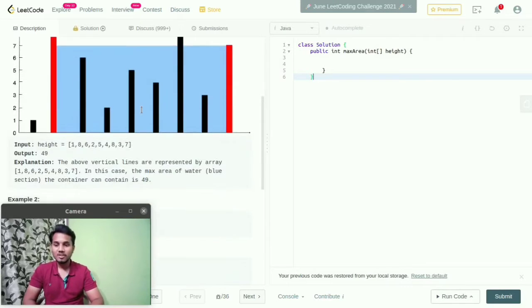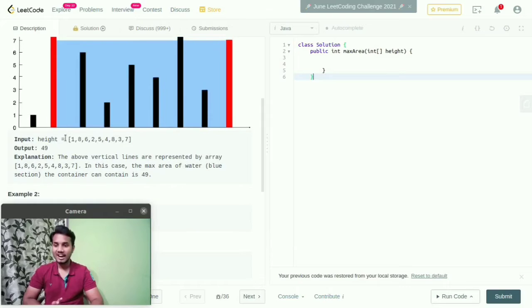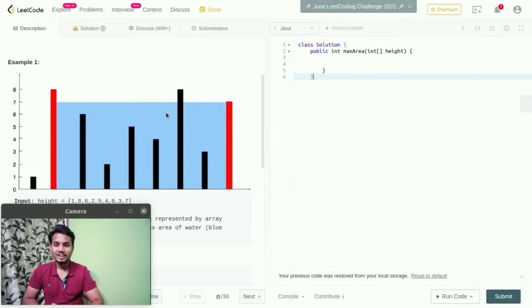So here, coming to example 1, we need to find out which two containers have the maximum water. Here 0, 1, 2, 3, 4, 5, 6, 7, 8. If we measure 8 to 6 or 8 to 2, there are many containers available in this graph. We need to find which two containers have the maximum water. Here they gave heights 1, 8, 6, 2, 5, 4, 8, 3, 7, and we need to show the output by finding the maximum water between two containers. Now I'll explain clearly.